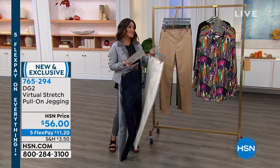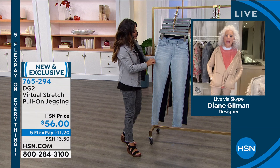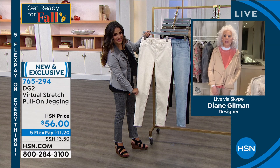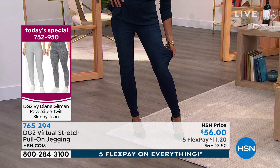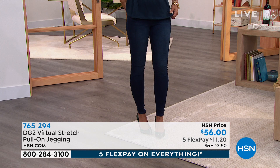The minute I found out that this was back in stock and I saw the ivory and the OG green and the taupe, I said I've got to have them all. And I got them all. Because even as a fashion girl, I don't want to futz around with stuff. I don't want to spend my time trying to figure out my outfit. I know if I have a perfect fitting bottom like this virtual stretch jegging — and I particularly love the skinny version — that is the most useful, especially come fall with all the boots we're going to be wearing. I want it in every color.